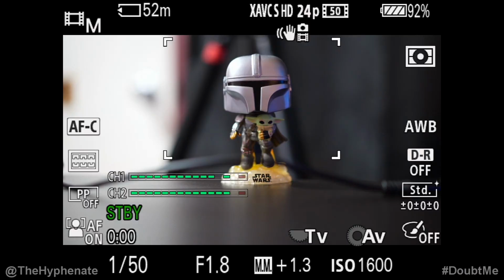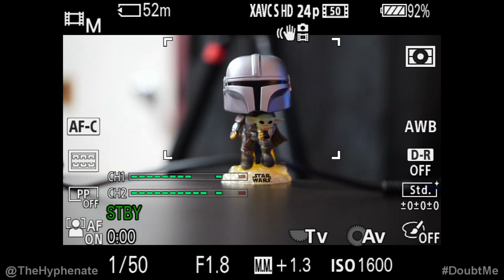Alright, so we're going to go over every button on the camera, and I'm going to explain what I programmed those buttons to control. Now we're in video mode, and we're going to start from the top of the camera. The Sony a7C is very limited on custom buttons, and that's actually a little bit of a problem for me.